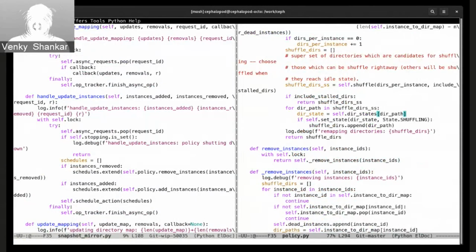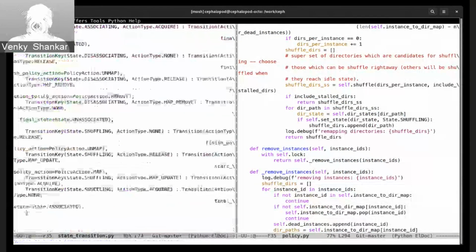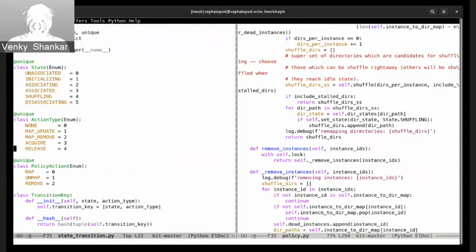We return a bunch of directories that need shuffling. So we add those directories back to the list for which the asynchronous state machine needs to run. Remember the action type we saw; here we set the state for those directories that need shuffling as shuffling, and the state machine driver again does the same thing.